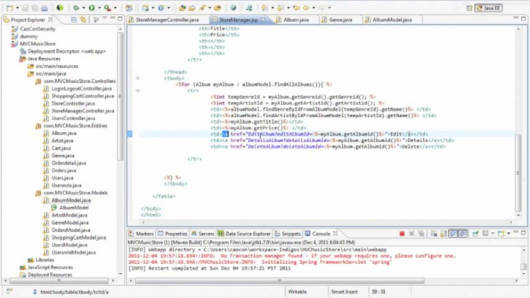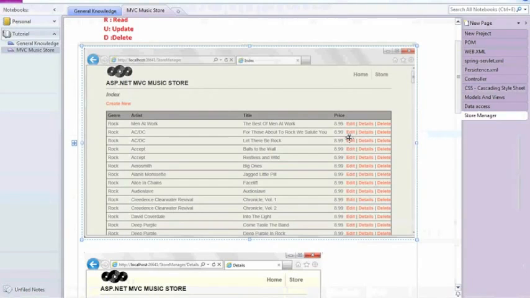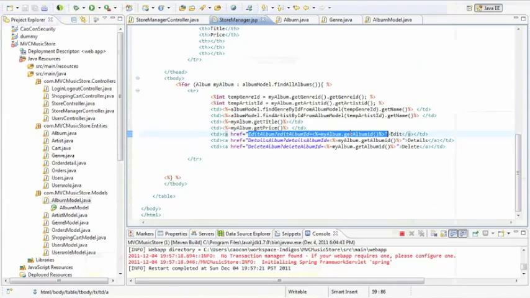And href, the rest goes to album edit, and we put the album ID to get the ID of the album. Okay, because for the edit over here, we should know which album we're working on. That's it.